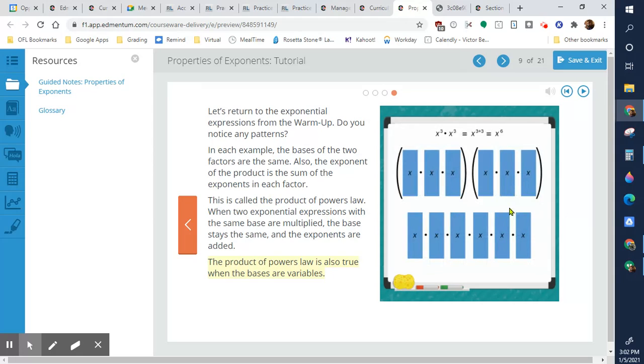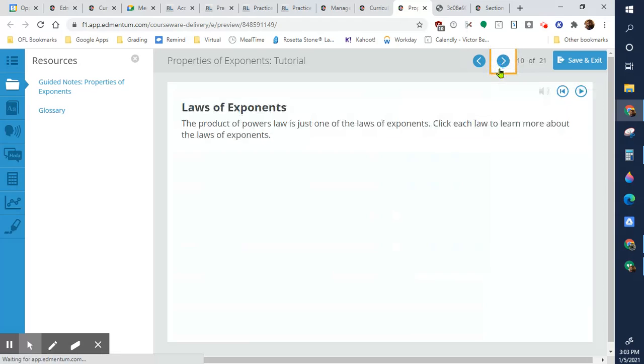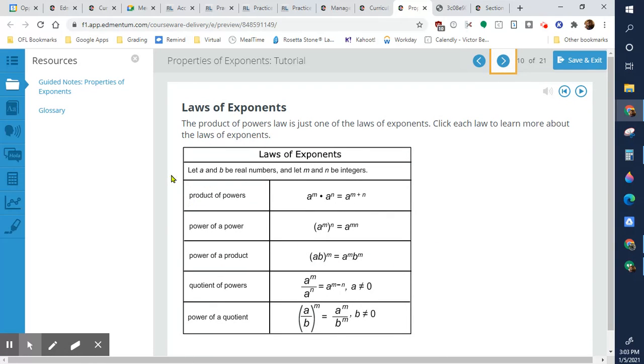All right, so let's go on. Basically what this is saying is even though these exponents are different, you can always do them together because multiplication is multiplication. You can always do it in any order. So here's our product rule, meaning that if you're multiplying, you just add the powers. If you have a power to a power, you just multiply the exponents. What if you have two things multiplied and then you have an exponent on the outside? That's basically distributing this m to both of them, which is how we get this.